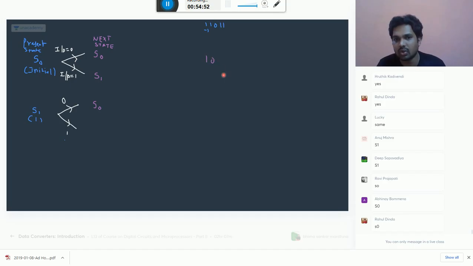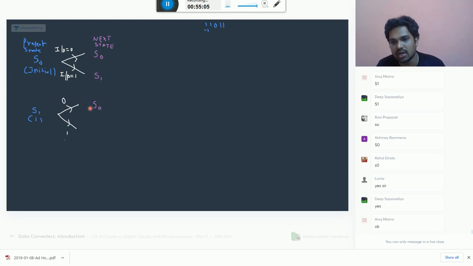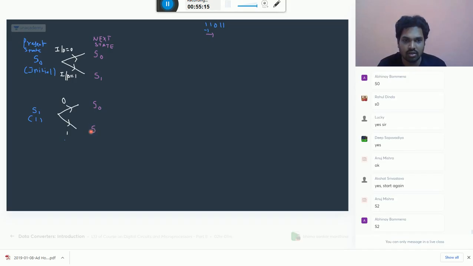After 1 0, you should start fresh. When the first 1 comes, you should take it as the first one and start from the first point. So if 1 0 occurs, go to starting. If after 1 another 1 occurs, then yes, it is part of my sequence. 1 1, yes, this is what I want. Go to a new state, name it S2.